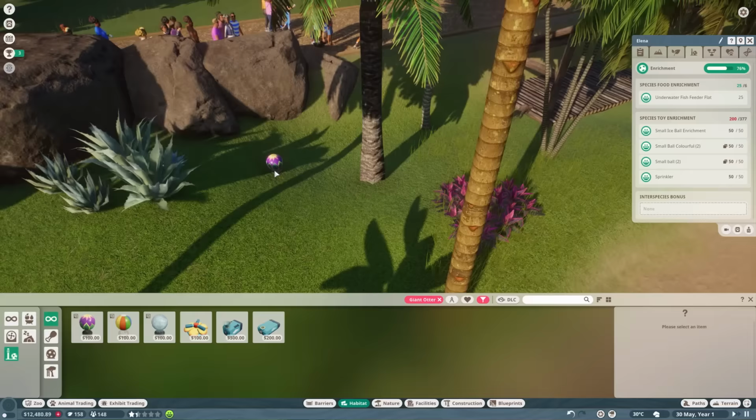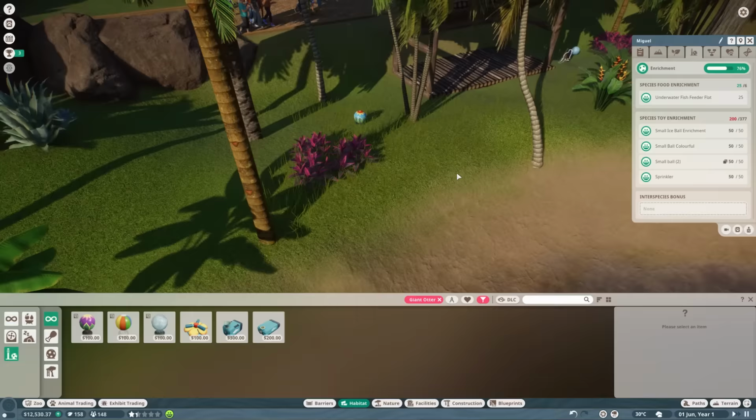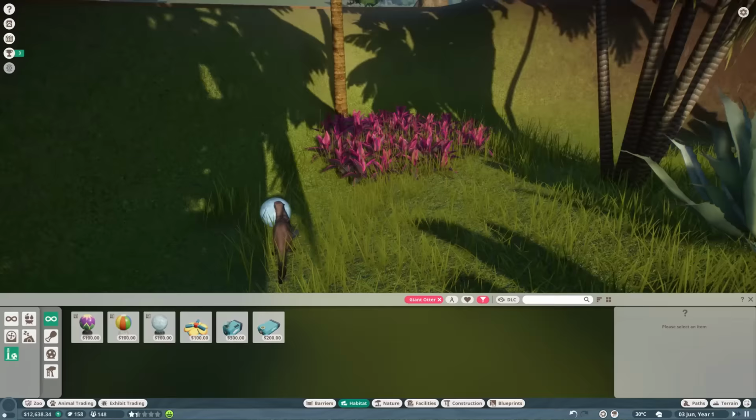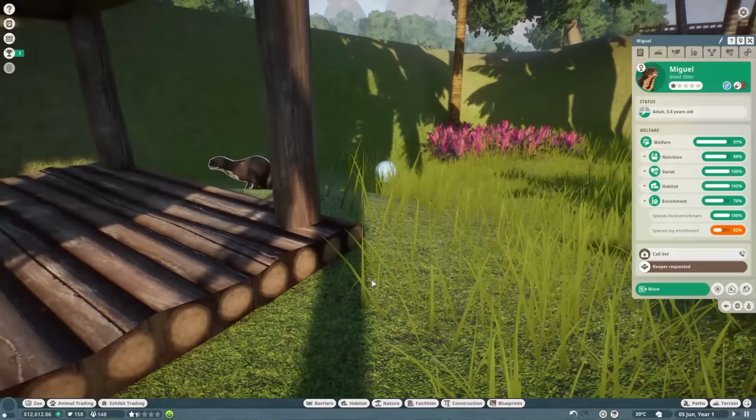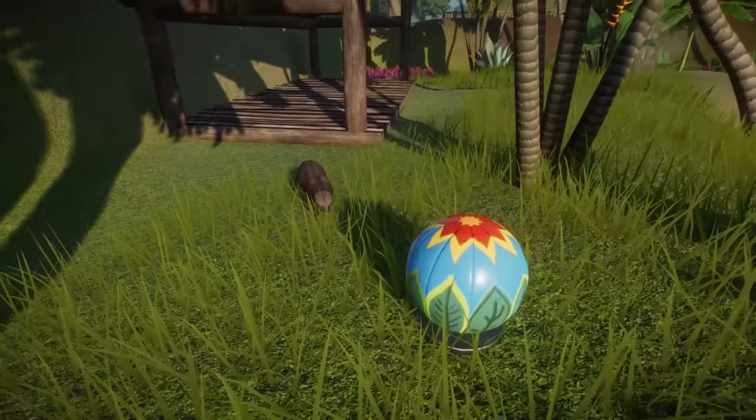Going to enrichment. Yeah, it's the same. Just gonna get rid of this other ball over here. Look! Playing with the ice ball. How cute. They're pretty happy though. And now we've got our little otters inside.